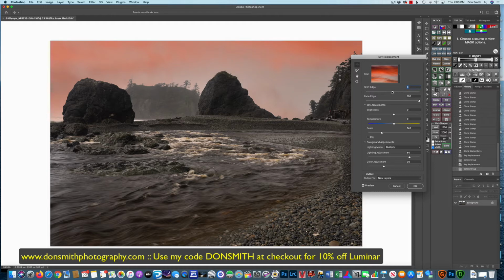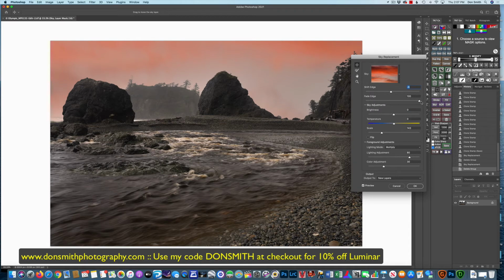Now, these two, let's come up to Shift Edge and expand or contract the sky and the foreground boundary, which I thought I was doing down here in lighting adjustment. Well, let's just go and pull this all the way up. Oh yeah, you can see that now the sky's bleeding over those trees. Let's go backwards. Yeah, it's lifted it off of there. So you can kind of fine tune it. All right, that's pretty cool. Maybe right about in here.